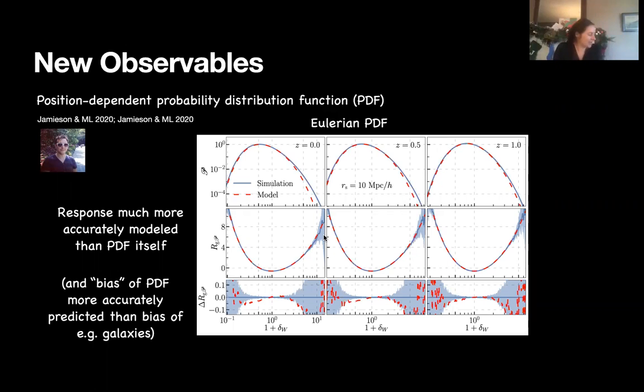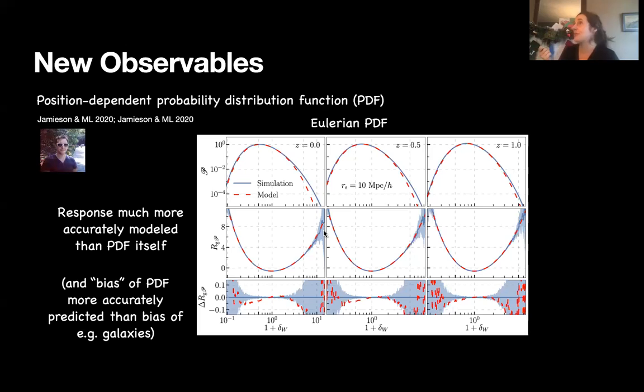Yeah, it's a good question. As you know, in the multi-tracer analysis, you don't have to do anything special. Once you divide up your sample into multiple bins and include all the cross power spectra, you don't need to use any new statistics, right? Just the cross power spectra show up. But in some sense, this plot is not showing the full bias, but it's showing one contribution to the bias.